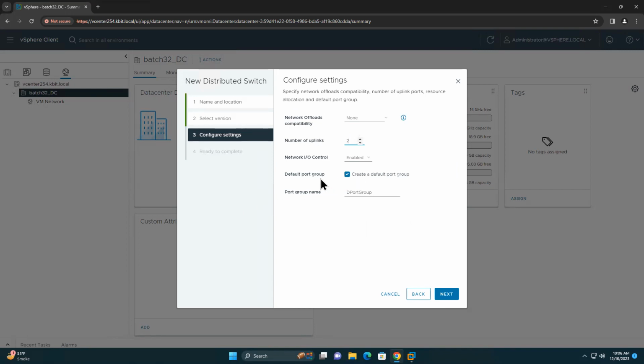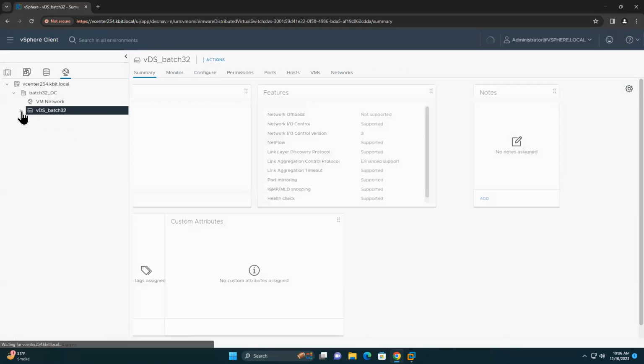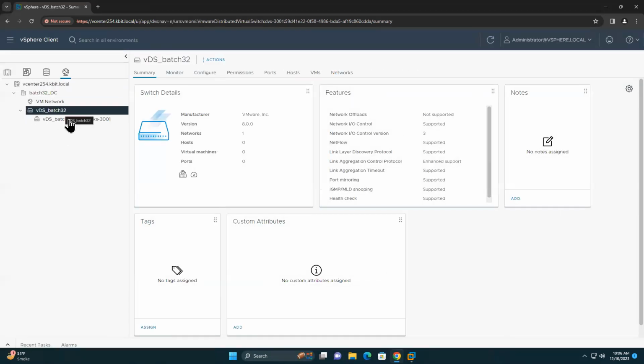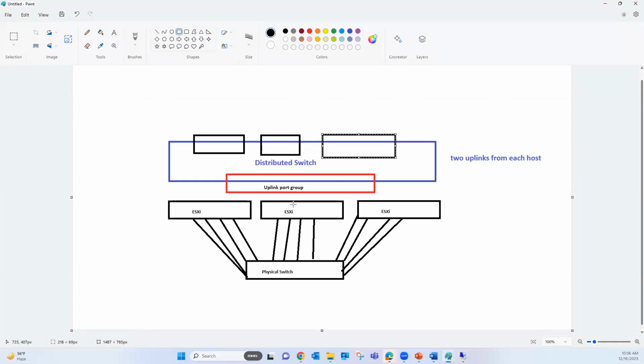Do we want to create a default port group? Nope. Do you want to enable the network IO control? By default, it is enabled. Let's keep it as it is. And let's click next. And finally, we have created a distributed switch and we are showing uplink port group as discussed in the diagram I just explained, this one.